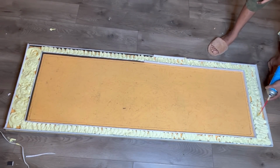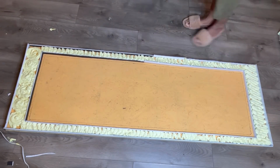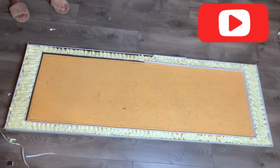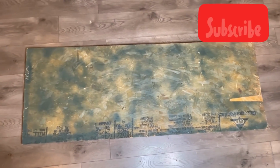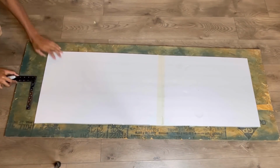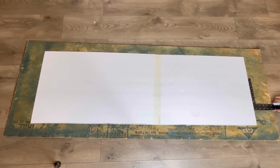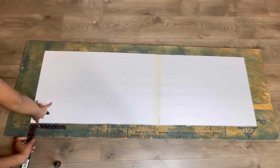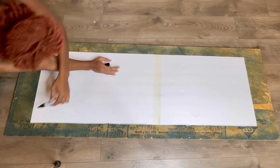And you can use a trash bag or a tablecloth on the floor to protect your floor. But if foam does get on the floor, it's super easy to get off. I promise you, it's easy. Now this is a 5-foot piece of plywood, and I'm doing the same thing that I did to the 6-foot piece.